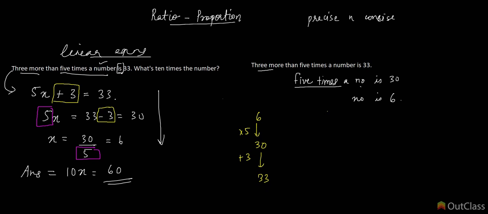And how did we go from the known to the unknown? We were given the 33 and we're tasked with finding the 6. We first subtracted 3. Notice that it is the inverse operation of the plus 3. That took us to 30, and then we divided by 5. It's the inverse operation of the times 5. That's how we got the 6. Notice that what we are doing is the inverse operation in the reverse order. Very nice insight to have, and there are certain questions that are solved much easier with this insight than by actually framing the equation. So I thought I'd point it out.